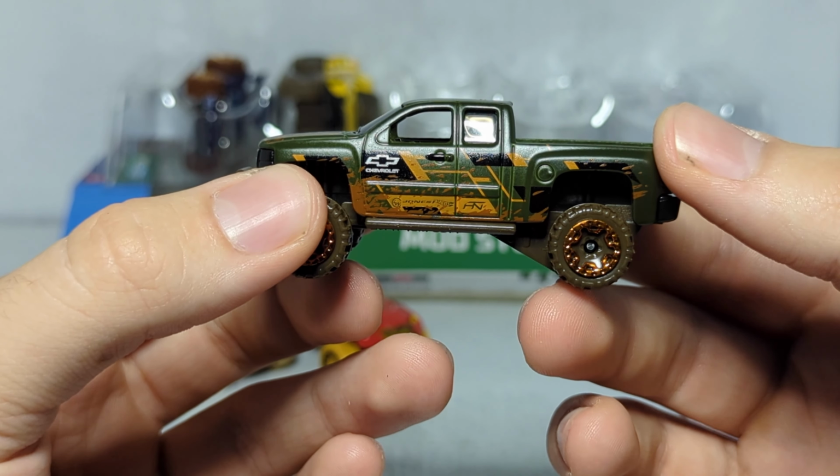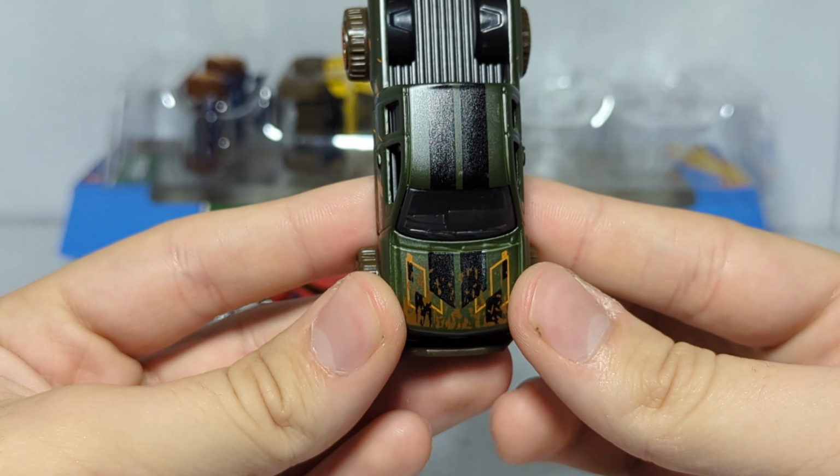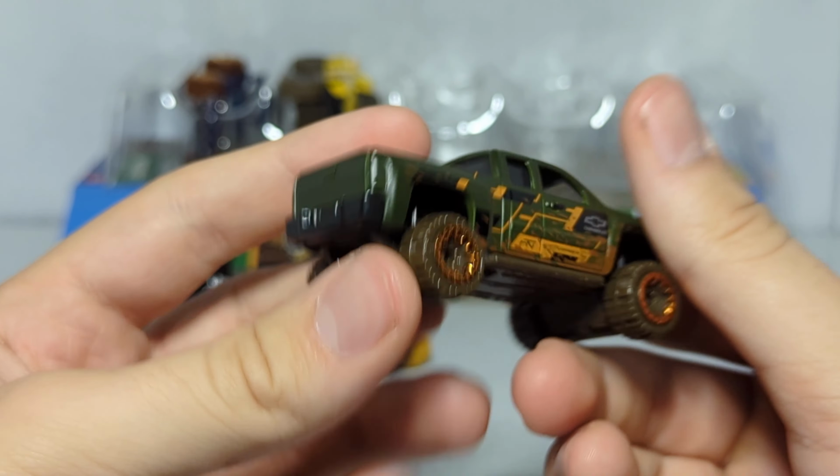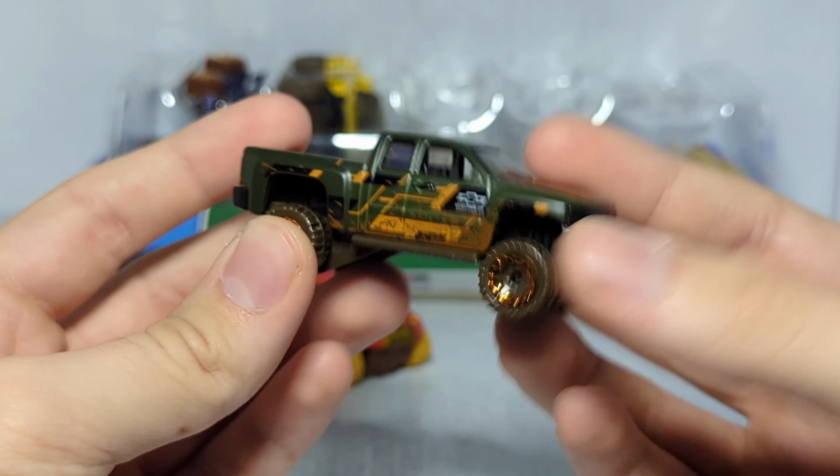Or is that, yeah, that is the Liberty Walk logo, right? I don't know. LW? Maybe. I have no idea. But yeah, pretty cool stuff all around right there. There you go, Chevy Silverado. Very neat little vehicle right there.